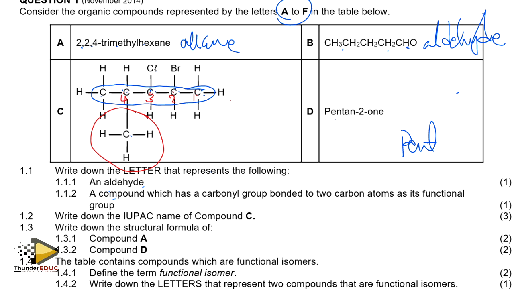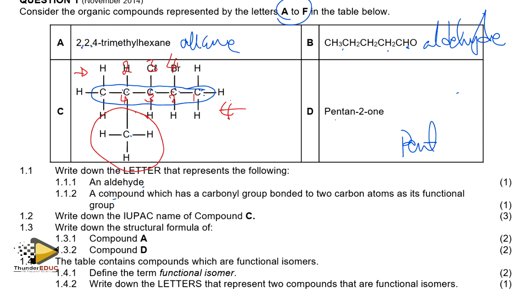And then if I count from this side, the first one is on carbon atom number 1, carbon atom number 2, carbon atom number 3, carbon atom number 4. So on this side the direction is the same, and on this side the direction is also the same. Is it clear? Yes.